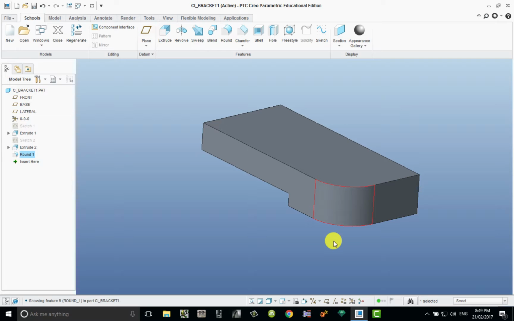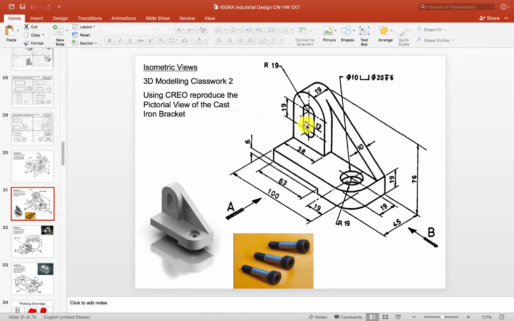Fantastic. Alright, last thing to do to this base before we go adding on the tower is to do this sort of complex hole over here. If you look closely, there's actually two holes, and this is currently referred to as a counterbore hole. If you have a look down here, there's some pictures of some machine screws, and this is the type of screw that would actually be, or bolt would actually be sitting inside this hole. So there's a large diameter hole of 20. That large diameter hole is for a depth of 6. You can see that there's the indicator of depth of 6. And the hole which goes right through the center is a diameter of 10.